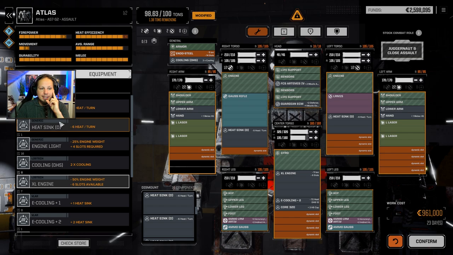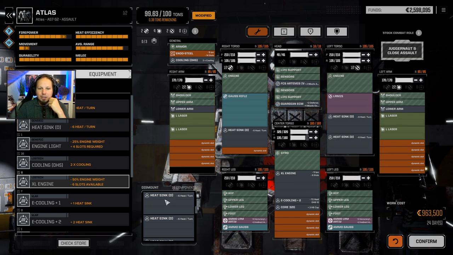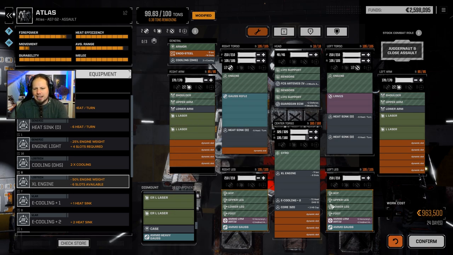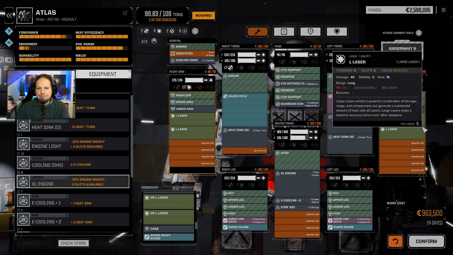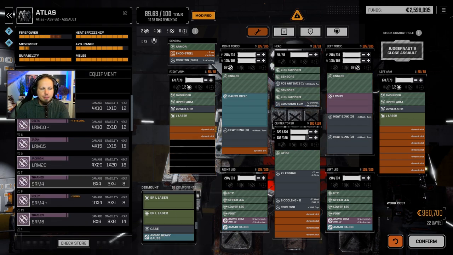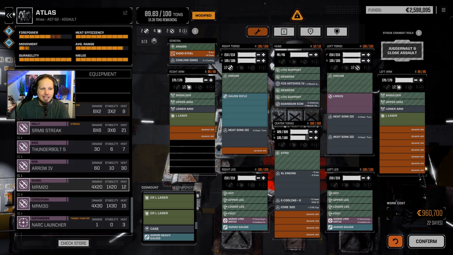So, what else? It's another heat sink that we take if we drop the hand actuator here. We don't need them. Not at all. I mean, yeah, it gives us more melee hit chance, but we're not going melee with this thing. So, Gauss, LRM-15, quad large laser. That's what I want. Not really. I want more missiles. Yeah, I'm a missile addict. I am. Sorry for that.